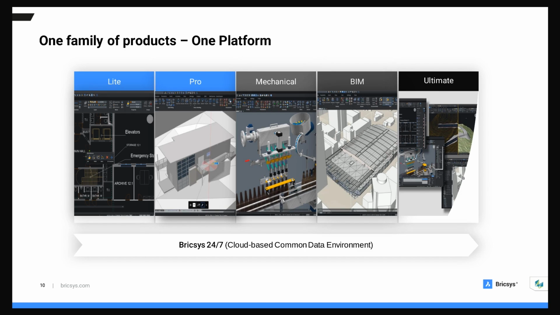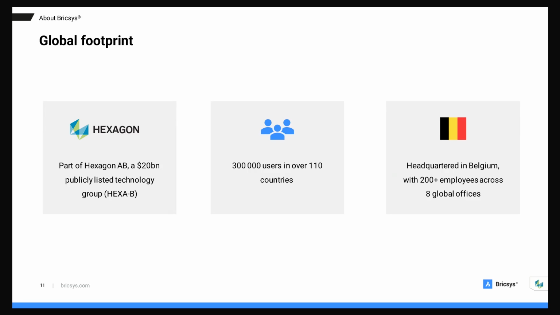Okay, so let's get started. I briefly mentioned Bricsys, but who are we? Bricsys is the company that makes BricsCAD. It is a global provider of affordable modern CAD, BIM, MCAD, mechanical CAD, and CDE, common data environments. Brought to market under the BricsCAD and Bricsys 24/7 brand. We are part of Hexagon AB, and in my opinion, BricsCAD is our best kept CAD secret, and that's changing.